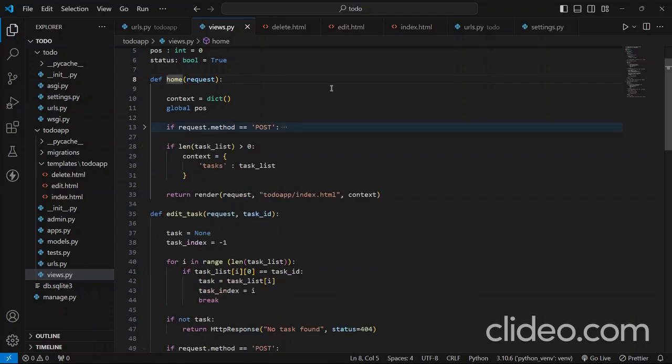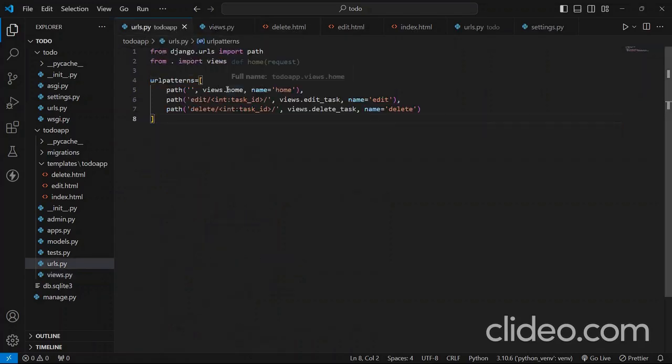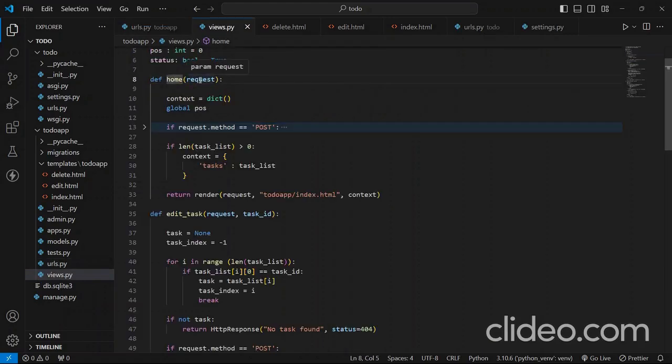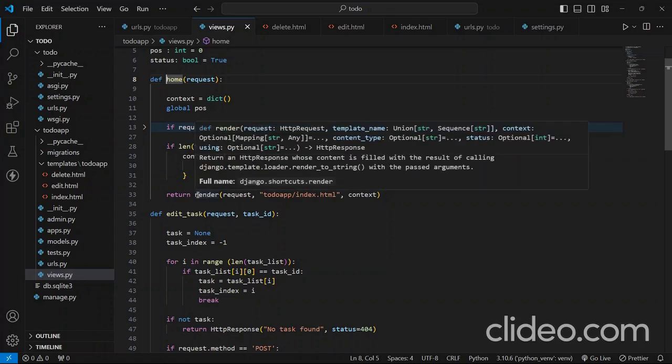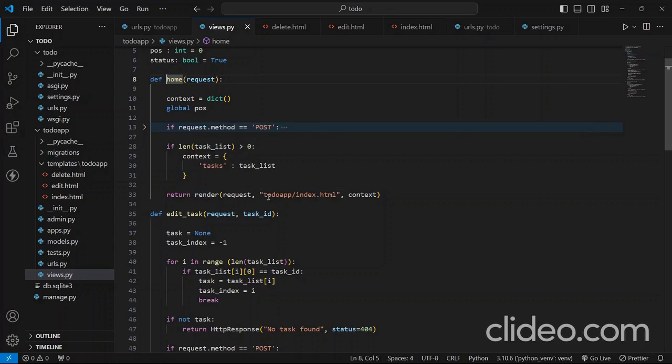After that, when from the URLs, the home function is being called, this request, at the very first, the user is not clicking on any button, so the request comes directly to this return, this render line.